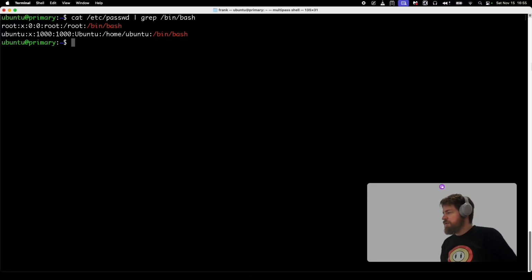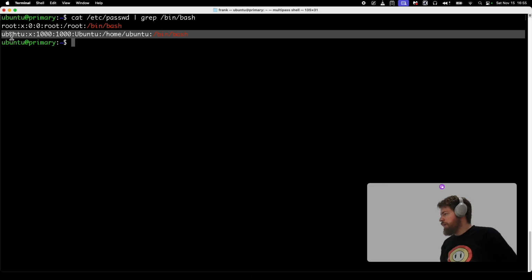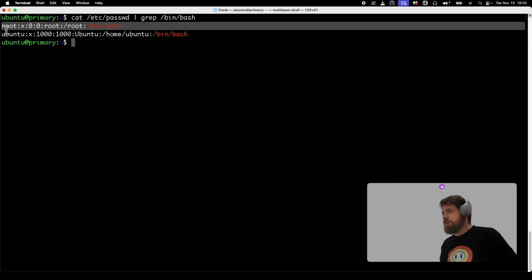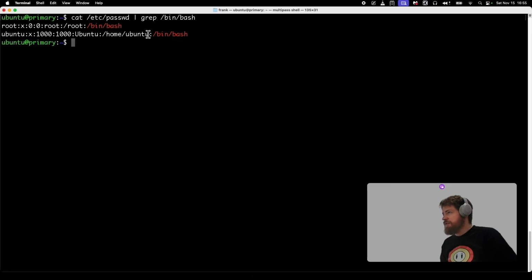Ubuntu Linux is a multi-user system, so there can always be 2 or more users. By default, you have the Ubuntu user, which is a regular user, and the root user, ROOT. This is the administrator for a Linux system. So the root user can install software, add users, delete users, open web servers, basically anything you can do, anything dangerous, the root user can do it. And the Ubuntu user can only access this home Ubuntu folder. It can only do regular user things.